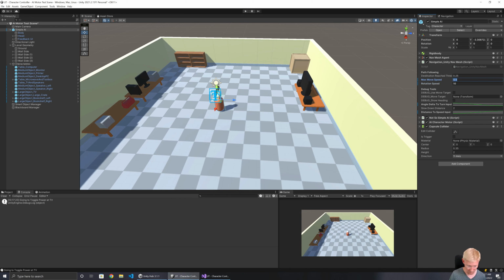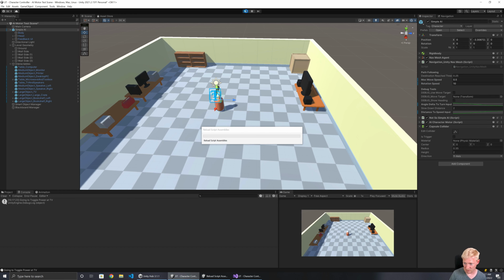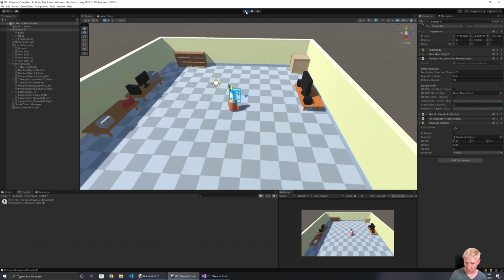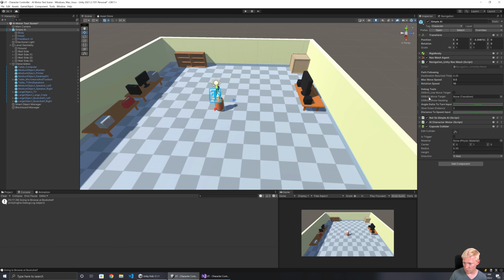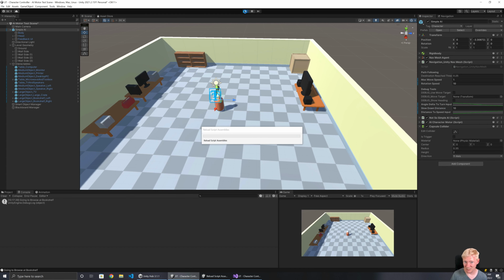The other thing we could do is, rather than adjusting the max move speed, which I feel like should be a lot closer with that faster turn rate, so it's better, that slowdown distance. Because we do want it, when it's really far away, to be able to go at high speeds. That slowdown distance, we might want to ramp that up so that it starts to slow down anywhere within 10 meters.